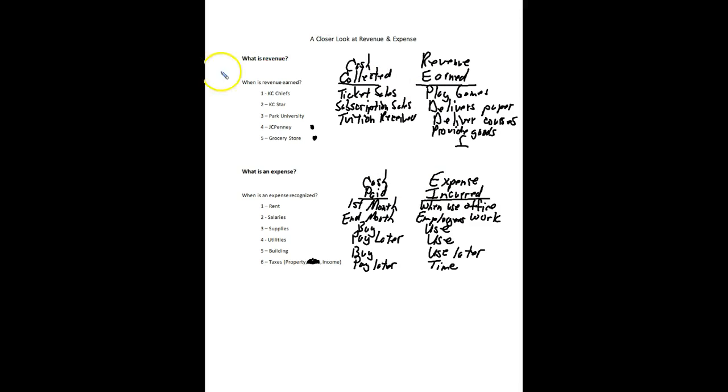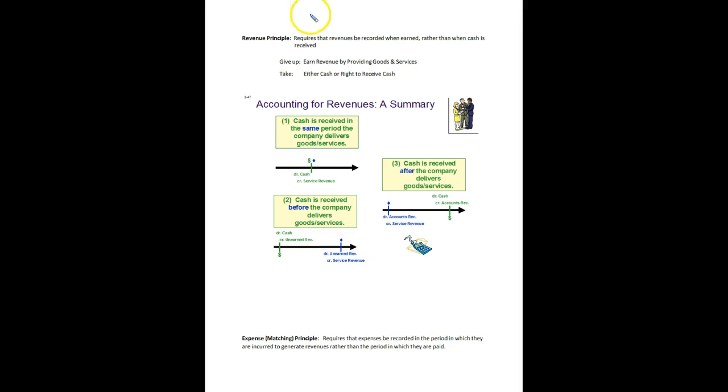So let's kind of look at a big picture here. So here we go again, revenue for providing goods and services, and we're either going to get cash or the right to receive it. So we're going to see receiving the cash and providing the service can take place at the same time. In that case, cash comes in, we recognize our revenue at the same time. But it's possible for us to receive the cash first, right? Cash is collected first, and then we earn the revenue.